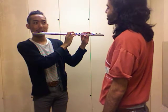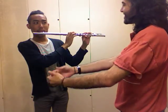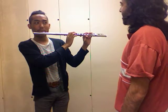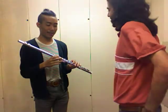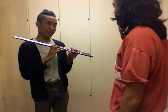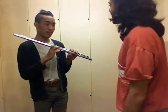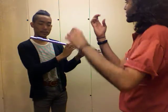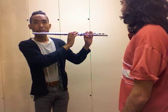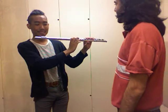Maybe we can try tonguing faster. Like B B B B B. Good. Now, do you think you can play "Mary Had a Little Lamb"? Do you remember your fingerings? B, A, G. Mm-hmm. And you always keep this pinky down and your thumb down. Okay. So why don't, in one breath, just go B A G A B without tonguing. Okay. And try with tonguing. Mm-hmm.